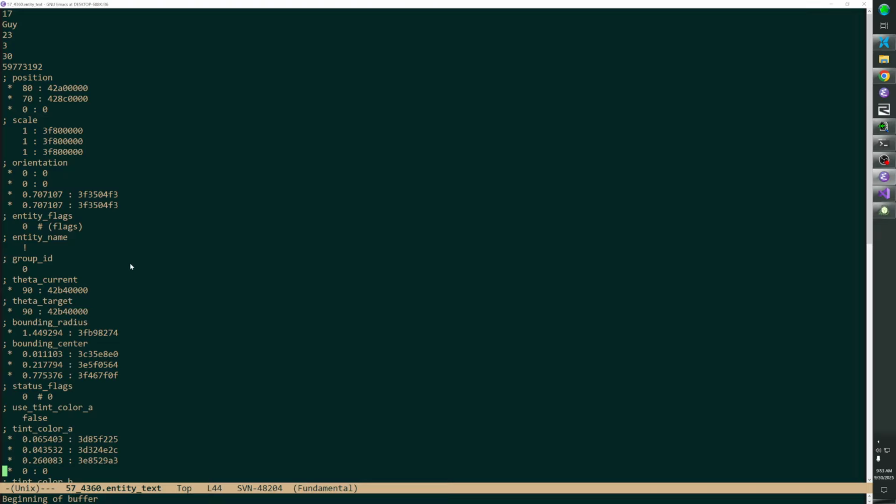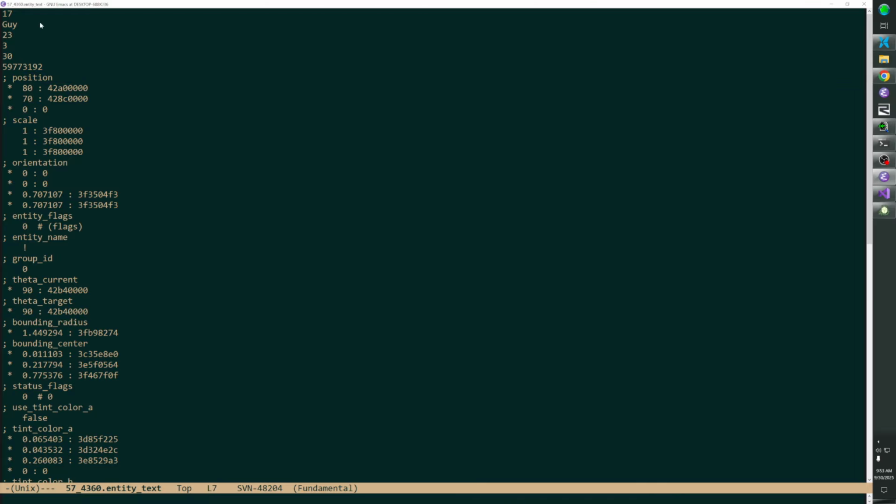The semicolon prefix lines are comments. Those are just to help make it readable. So those are the names of the entity fields, right? If I want to go look for the orientation or the position or whatever, I just look for that name. But the system doesn't read the name. You could if you were doing extra validation, but we don't.